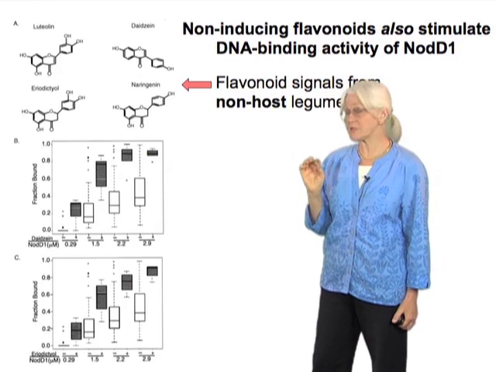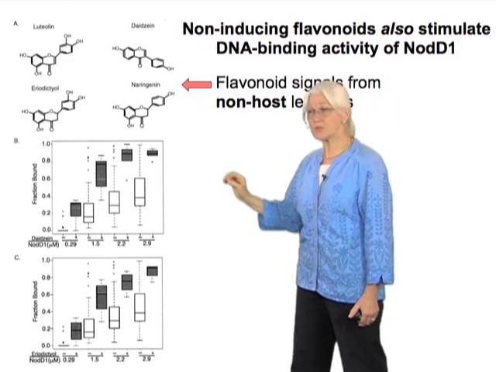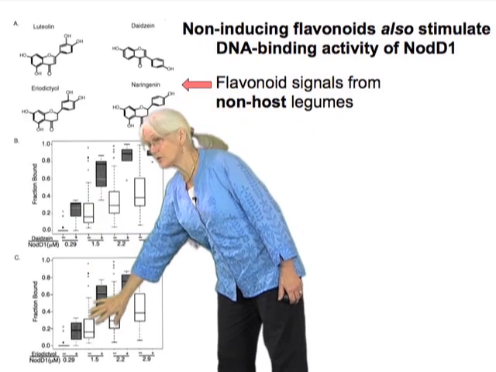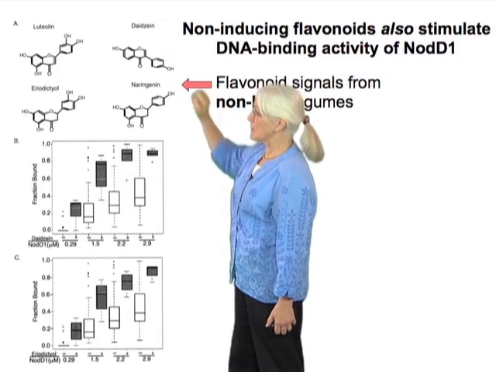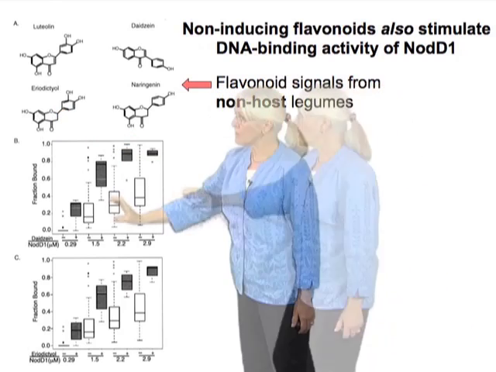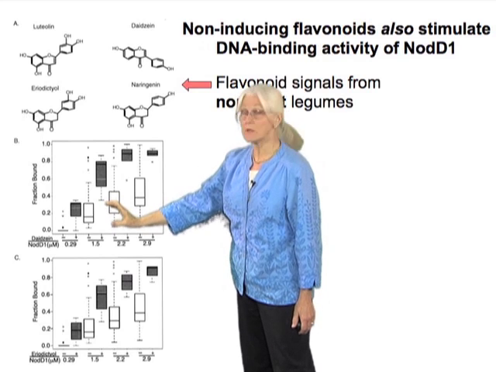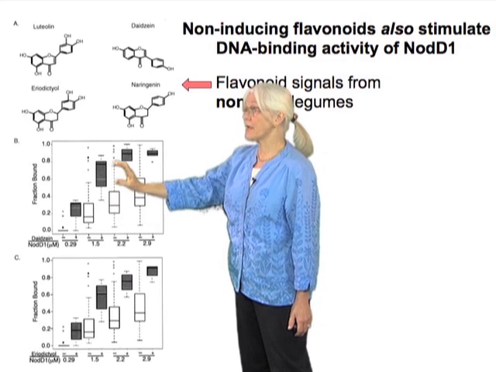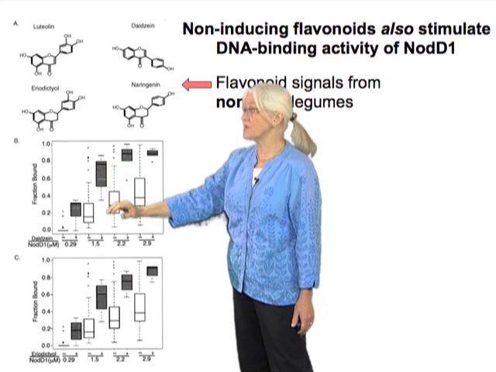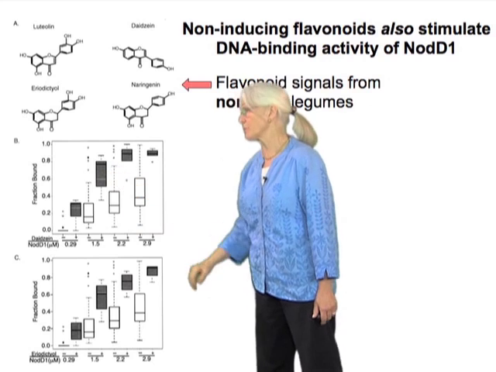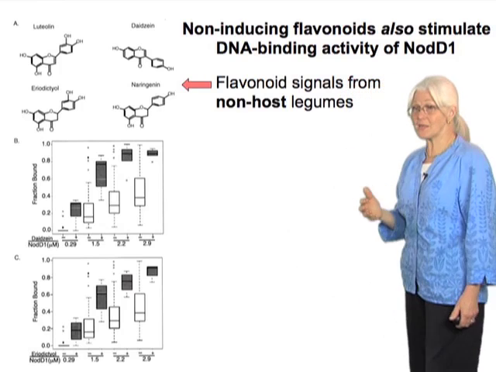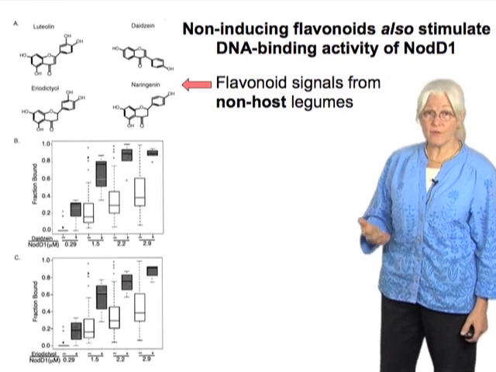However, if we carried out experiments similar to those I showed you before with each of these, we got the following. Here is a set of data, and here's another. This for daidzein, that's the molecule up here. This one for eriodictyol, which is the molecule there. And what you can see here is that if you compare NodD protein incubated with components such as GroEL and magnesium ATP, or those same components plus the flavonoid in question, these flavonoids, even though they don't work in vivo, they still enhance the binding of NodD to its target promoter. That's true for daidzein, it's true for eriodictyol, and what this shows is that DNA binding is caused even from flavonoids that are not active.